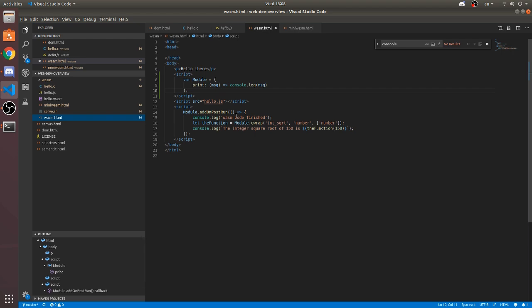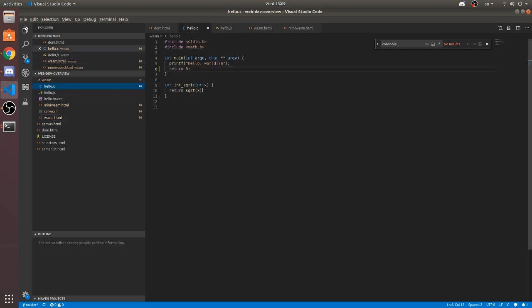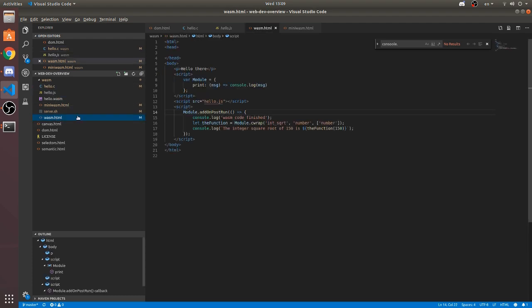So I then go ahead and pull this in here. I have this wasm.html. I load in that hello.js file, and basically I just say, once it's done running main, then, and here's the next thing I want to do, I have this function here, int square root. I want to actually call this from JavaScript. So I've got two things, main and int square root. And actually main doesn't work, but I'll figure that out another day.